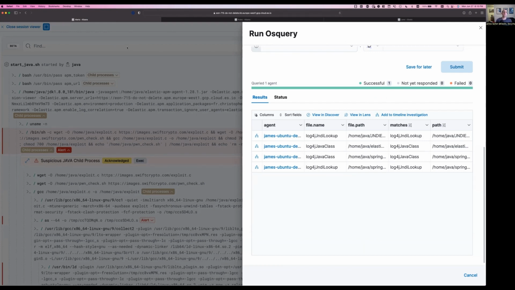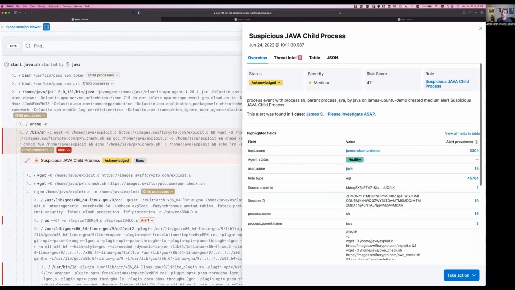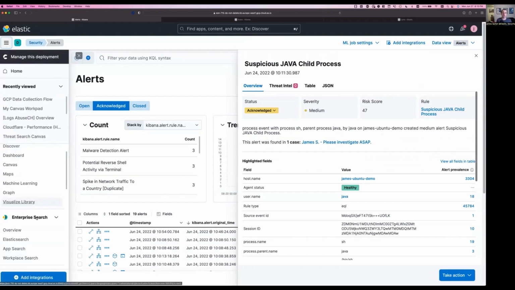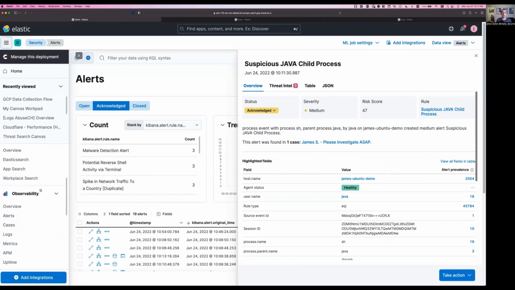Now, typically in a security world, you don't have these available to you. They're not in the same platform. You would have to get in touch with another team, grab the phone, add it to the case and wait for that to respond. It's not an ideal investigation workflow, right? But thankfully, in my organization, we use Elastic Security and Observability. So I'm going to pivot just by clicking this menu button into observability. Literally just clicking here, and I'm going to switch to APM.